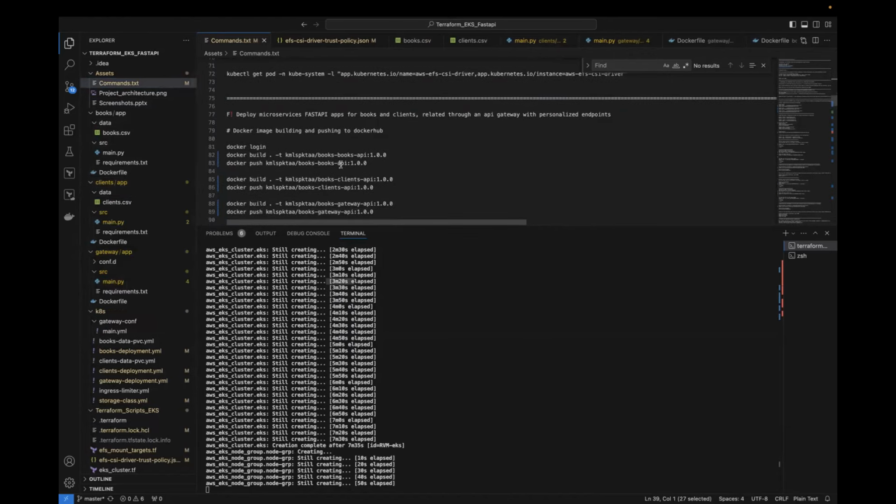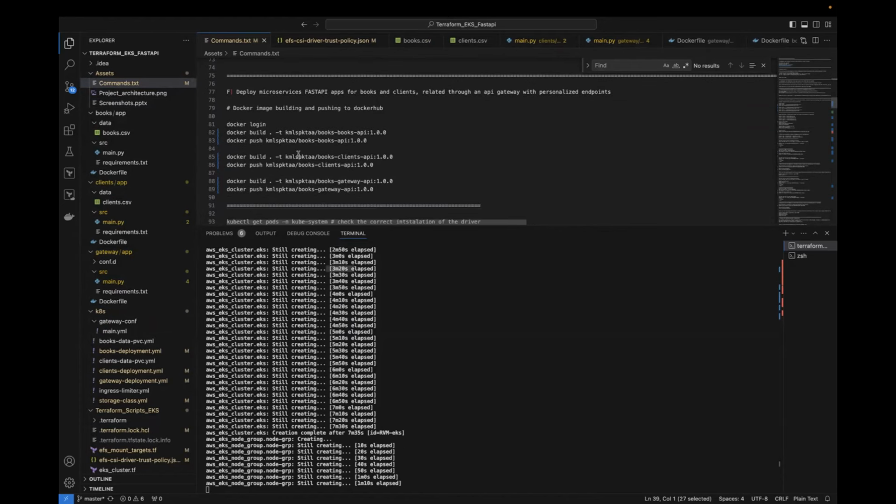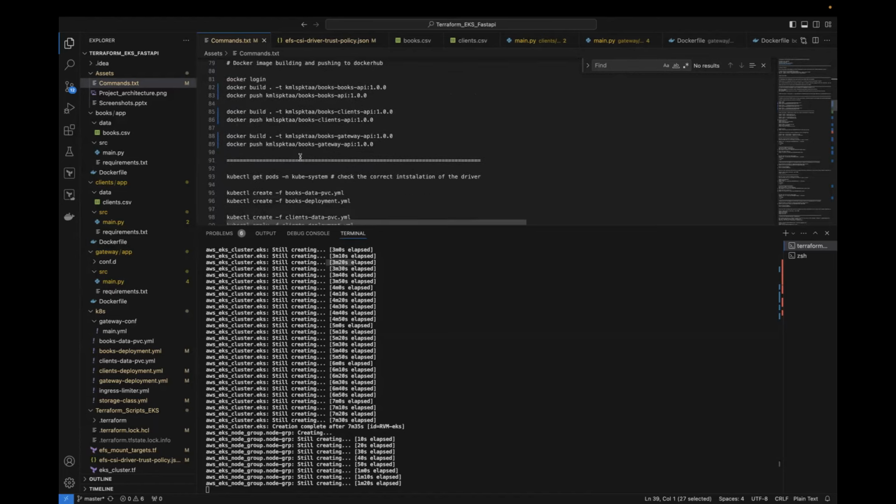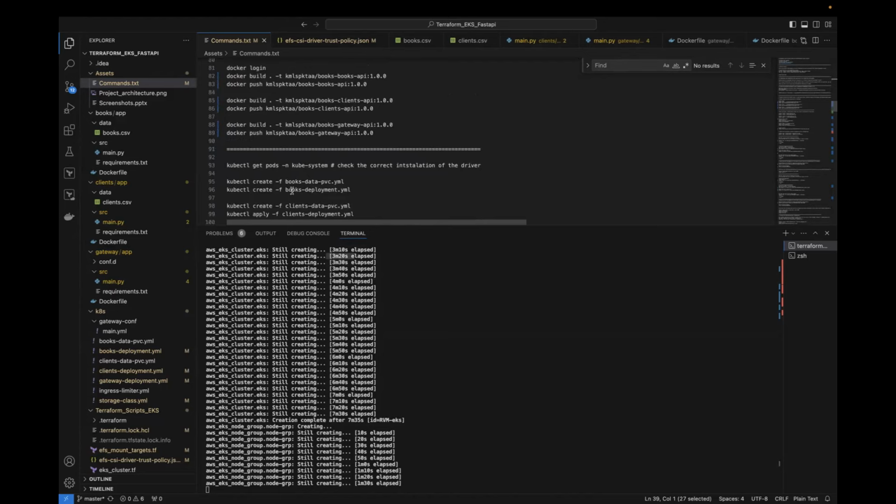If you have 10 microservices, like a shopping cart application, there is a cart application, a catalog application, an order application. All microservices will have separate source code, right? And we are creating an image with the Docker build command, and then we are pushing the image into our Docker Hub. Docker Hub is the repository where we push images, and anyone can pull this image and build the application locally. Okay. So here using FastAPI we are building the application, and with Docker we are creating an image. And then we are deploying the application using Kubernetes.